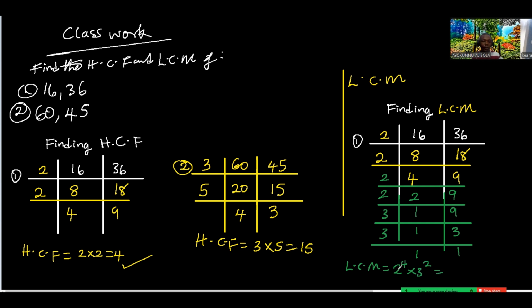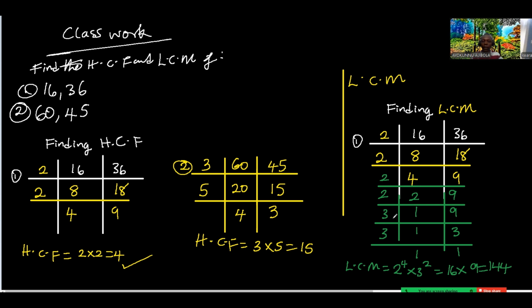And that will be 2 raised to the power 4. That is 2 times 2 times 2 times 2. That's 16, okay? And 3 raised to the power 2, that is what? 9, right? That is 3 squared. Is that clear? Okay. Good. So that will be 16 times 9. So if I multiply 16 by 9, I have 144, okay? 144. So that becomes the LCM. Is this method clear to you now?